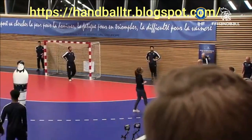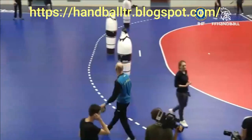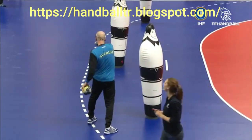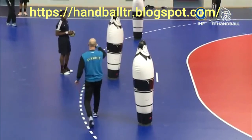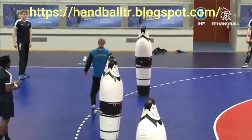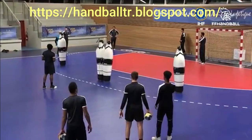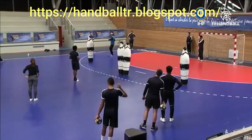Yeah. And in the second, when he's made a shot, you start rolling the ball here. And then you're coming here, attacking the first one. And here, you can shoot or you can pass the ball. You're coming close there. And now, in this moment, you can shoot or pass the ball. And the third one, you can penetrate or pass to the wing. Okay? And if he penetrates or they're shooting there, we start the same way here. Then you pass to the wing and you start the other way. If the ball is coming to the wing, you start the other way.